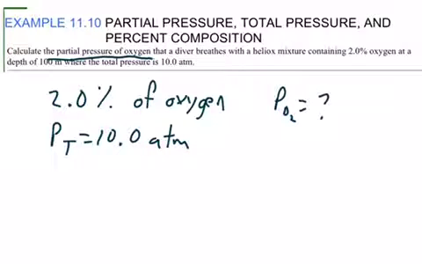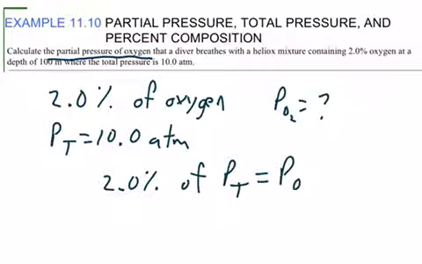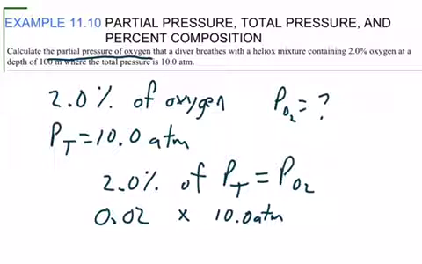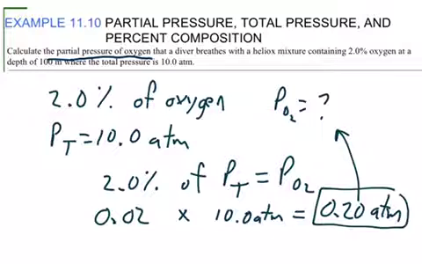What we do is, if you remember from math, 2% of a number, in this case of the total, will be equal to the partial pressure of oxygen. And if you do this mathematically, we've got to get rid of that percent sign, okay, 2% is the same thing as 0.02. The word "of" means times. The total pressure is given at 10 atms. So if you multiply 0.02 times 10, you get 0.20 atms, and that would be your partial pressure of oxygen. And that sounds about right. That sounds like 2% of 10 atms. So that's how you would do this one.